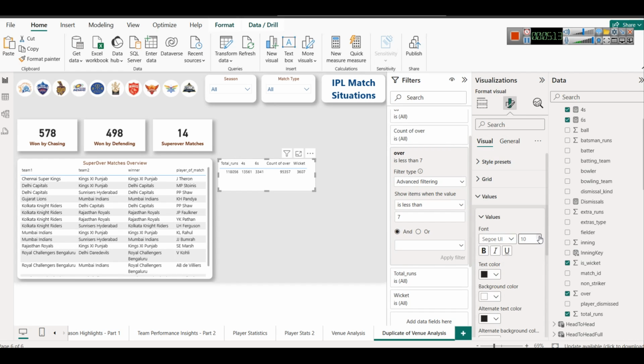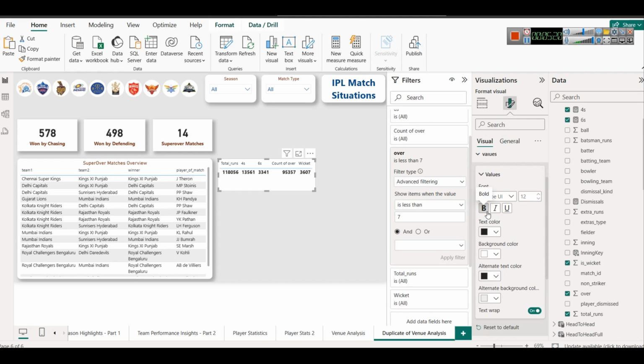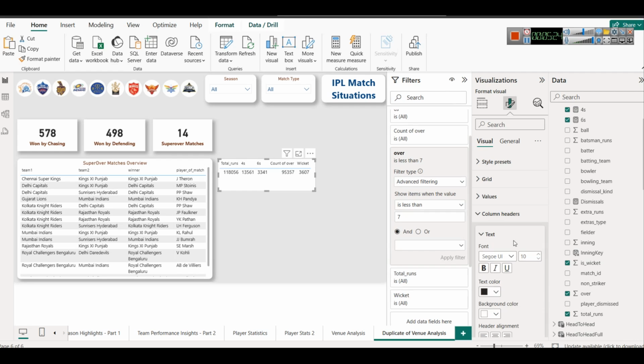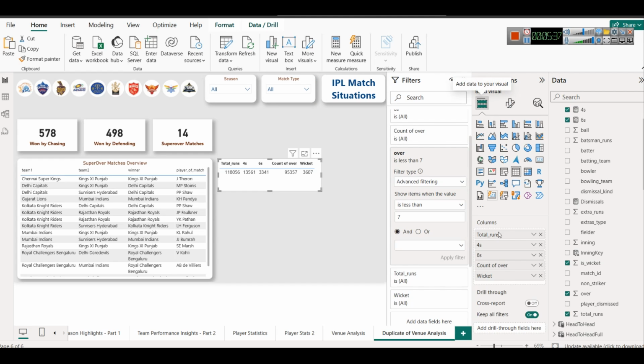We can increase the value to around 12 pixel, and make them bold, or particularly make the headers bold. That will be better. So here you have information of total runs scored, fours hit, sixes, count of wickets, or instead of count of wickets we can just write wickets.